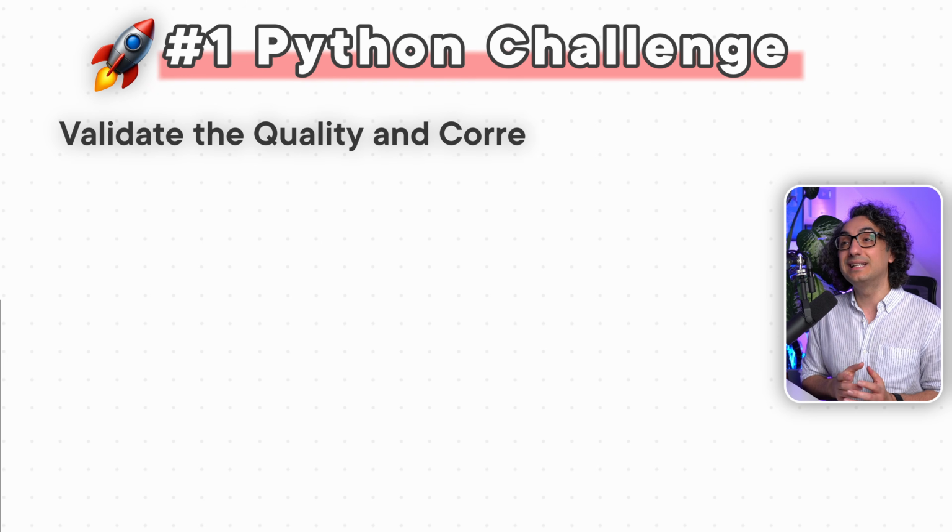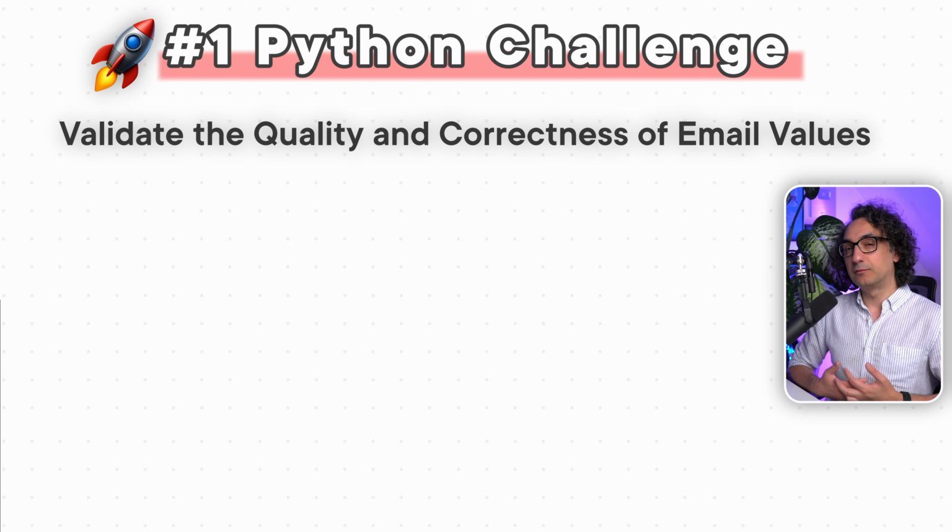Okay, so now it's challenge time and I have two challenges for you. The first one we're going to do together, but the second one you have to do alone. So the first challenge is to validate the values of the emails. So we have to make quality checks in order to detect the issues.